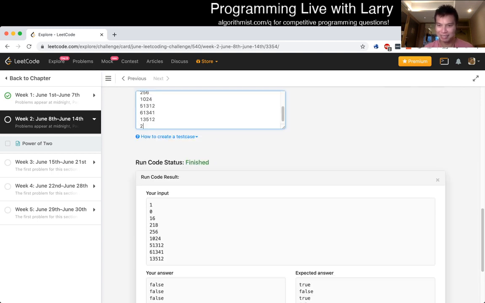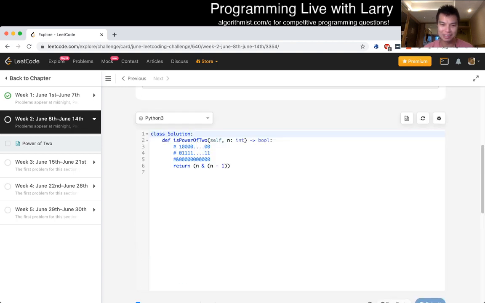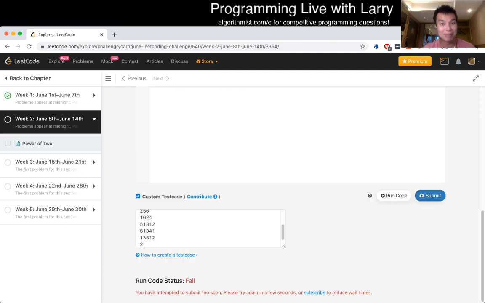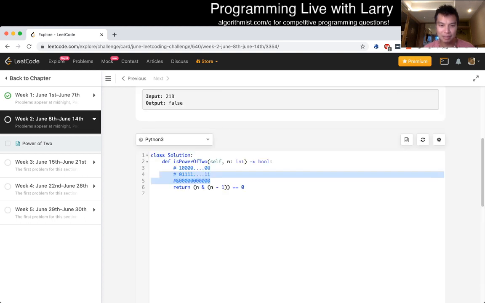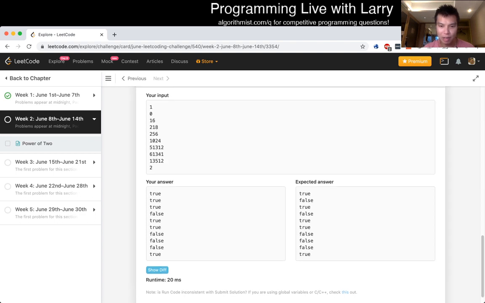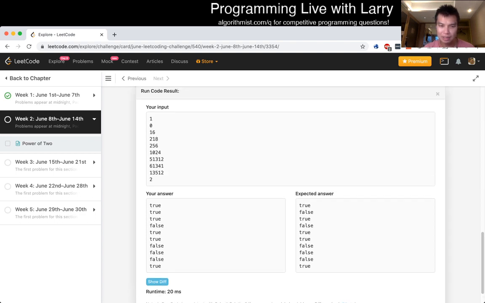Okay, so we definitely have some wrong answers. Oh, I'm just being silly. I meant to say this is equal to 0, because, as we said, I think I was just rushing it slightly. That's my bad. But yeah, we just have to check that this statement is 0. And so we're mostly right, except for the 0 case.